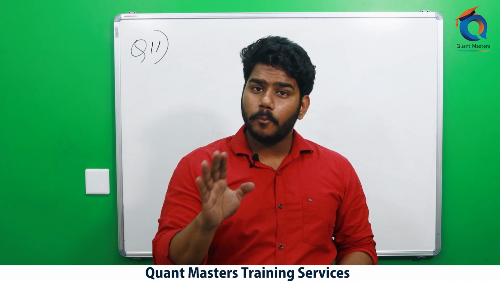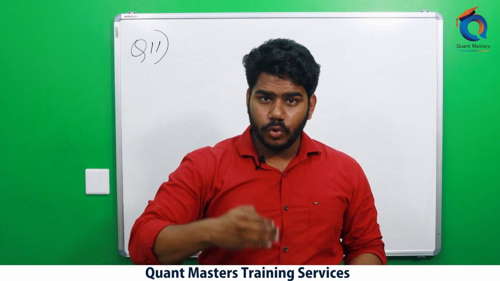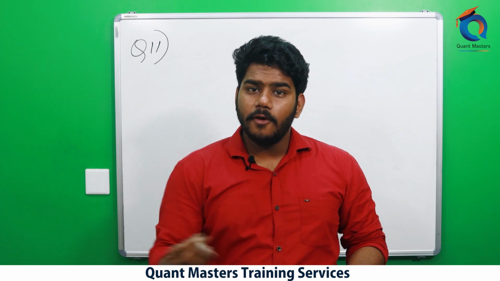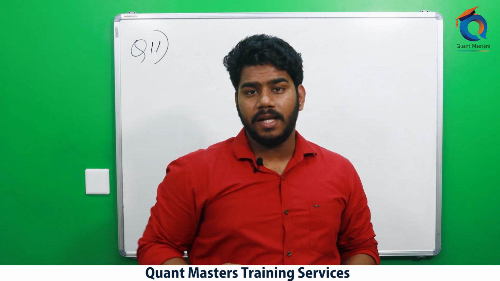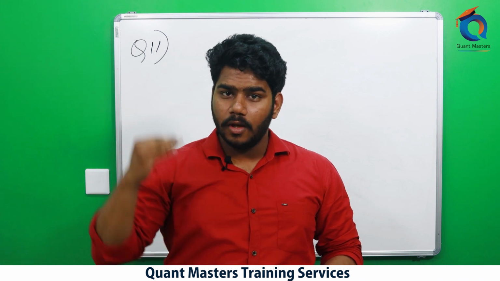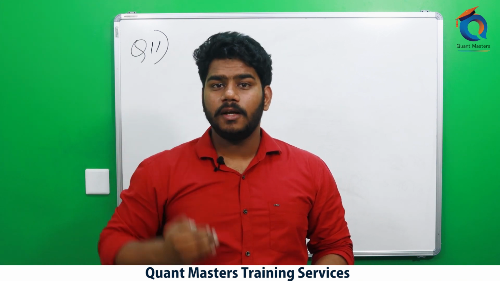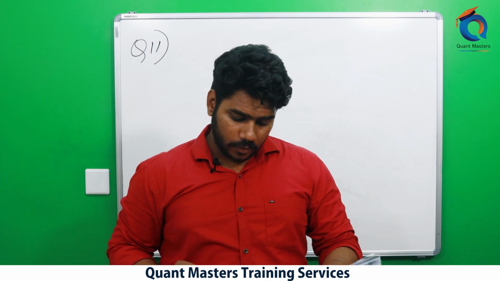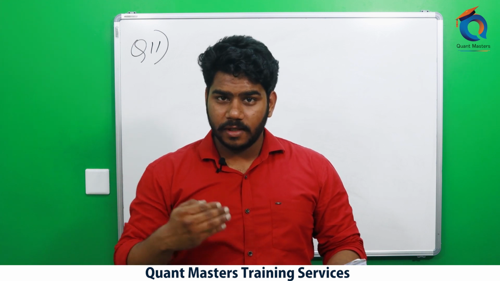So you have a profit or a loss? You have a loss. You have a loss of how much? 5 articles over every 20 articles. So 5 over 20 is 1/4 of the amount. 1/4 of the amount is nothing but 25% loss. I hope the concept is clear, all of you. Shall we move on to the next one?